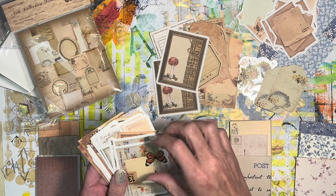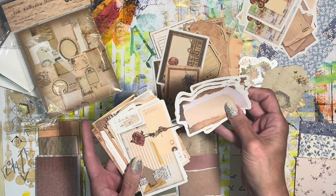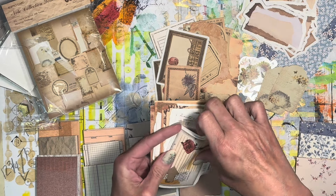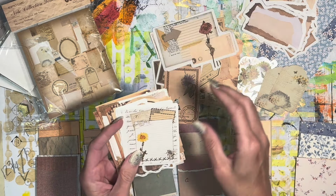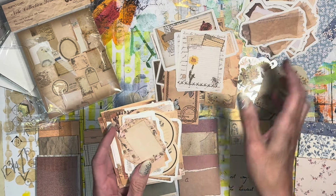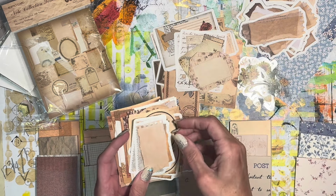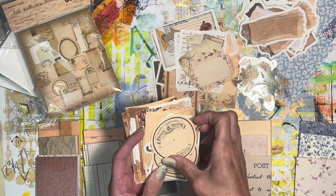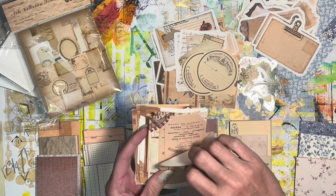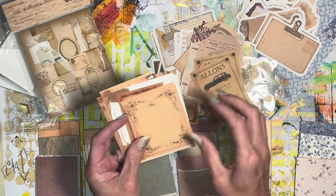but when it's something that has a shape to it, I'm not a fan of that white border, which is interesting because when I quote unquote fussy cut, I don't terribly mind that. I always leave a little white border. But this is much preferred. If it's something I'm purchasing, I want it cut out, but that's just me. Not everyone feels that way, and that's okay.